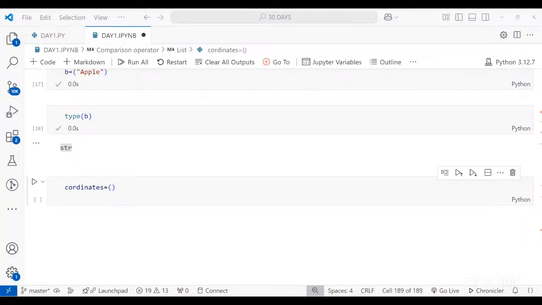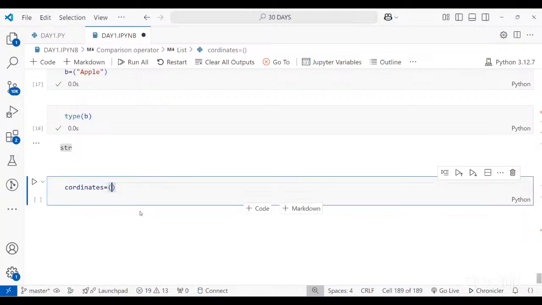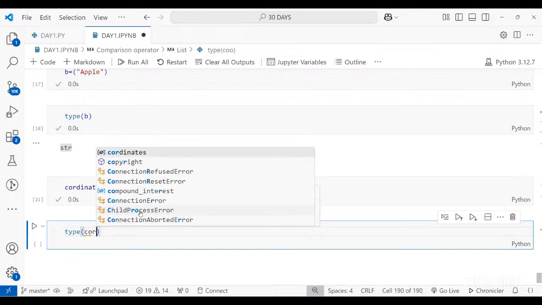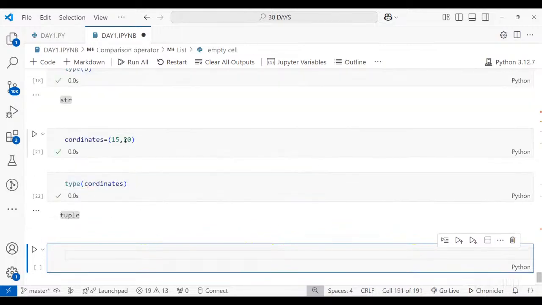So let's say I am creating one coordinate variable and I'm going to add two values. Let's say X value is 15 and the second value is, let's say, 20. So coordinates is equal to 15 comma 20. If I run this and check the data type of coordinates, it will show as a tuple only because I'm using the round brackets and I have multiple values within it. So it will be considered as a tuple. Now let's say I have to work on the data where I need to work on the x-axis separately and the y-axis separately to make some analysis, or maybe anything it could be. But now my task is to unpack it. I want the x data to be in a different variable and y data to be in a different variable. So how will you do that?